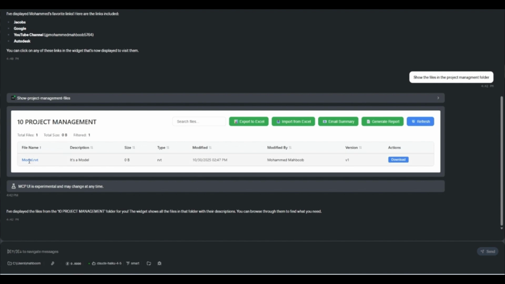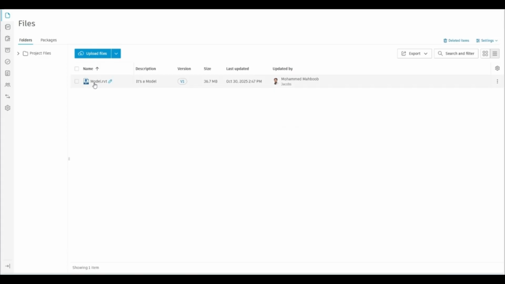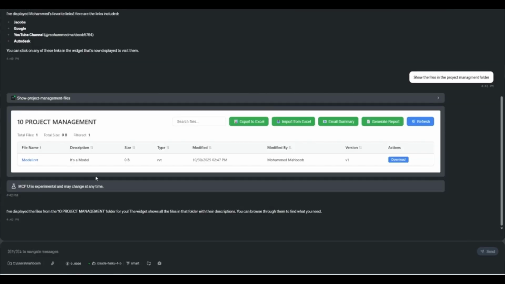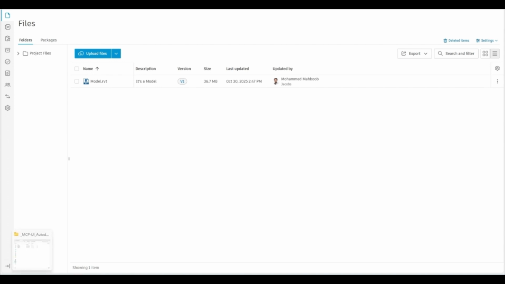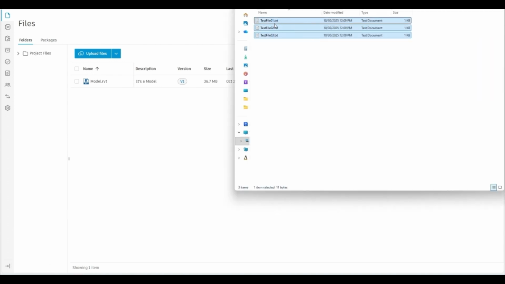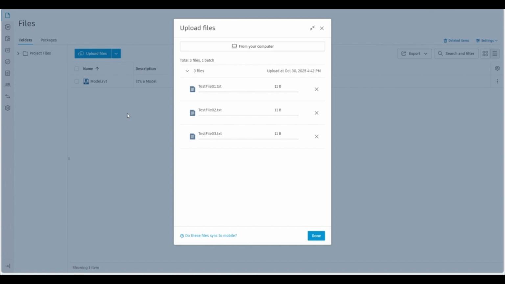And what you see is the file that we have within the ACC. So if we look into the docs here, we've got that specific file with the description, and it shows some other metadata. Okay, what if I go back again and add a few additional files?